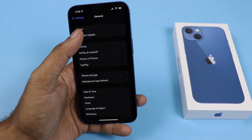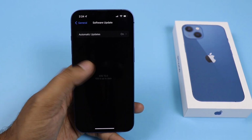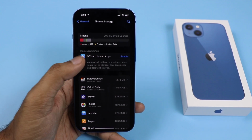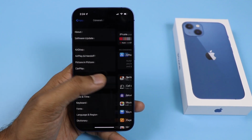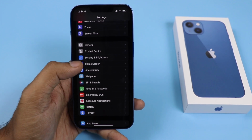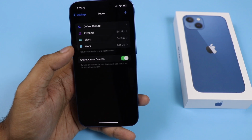If we talk about the software version, I will show you. It is currently running on iOS 15.0. Though I got a small minor update for the device, that is it. And this is 128 GB internal storage. So Apple has finally stopped the 64 GB storage variant for all the iPhones. So currently 128 GB will be the minimum.